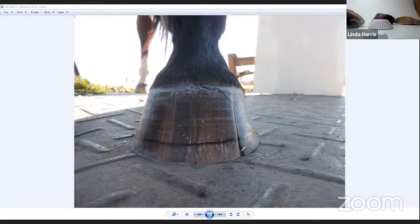Okay, so I still haven't beveled this wall. Another thing is you're looking at the shape of the growth ring, which turns into almost like a moonsicle here around the side of the foot, like this, that first set of growth rings.